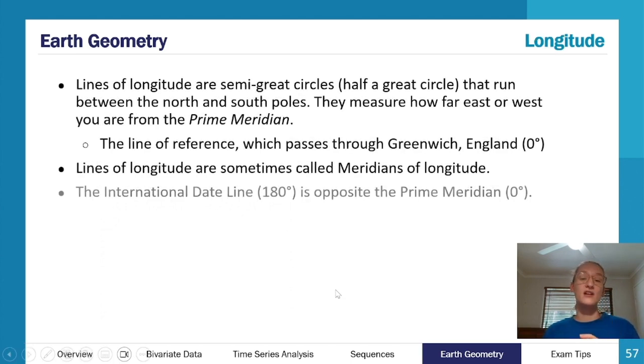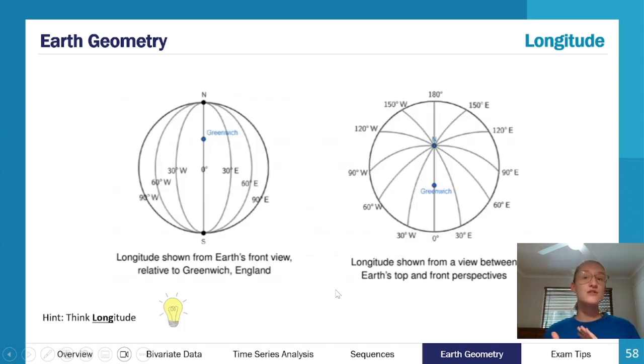Longitude is the opposite. Longitude is how we measure how far east or west we are of the prime meridian, which is just an imaginary line. It's kind of like the equator, but for up and down. Don't stress too much about that though. The main thing I want you to take away is that with latitude, we're measuring how far north or south something is from the equator, and with longitude, we're measuring how far east or west a point is.